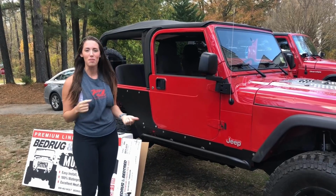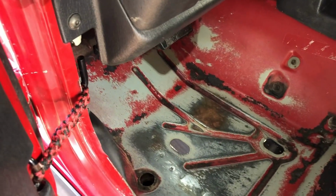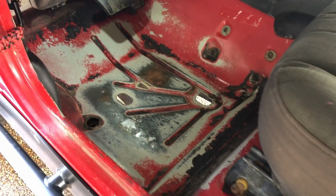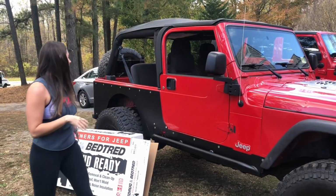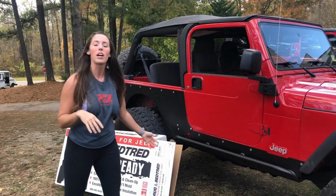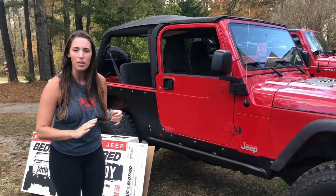If you've seen any of my previous videos, you'll have seen how trashy the floorboards looked. It looked like the previous owner had worn metal cleats or something while he drove because he had taken the carpet out. So today we're going to be putting in some Bedrug. That is our project this weekend. We've already prepped the floorboards. We've wiped it down with some soap and water, and we put primer and then paint down.